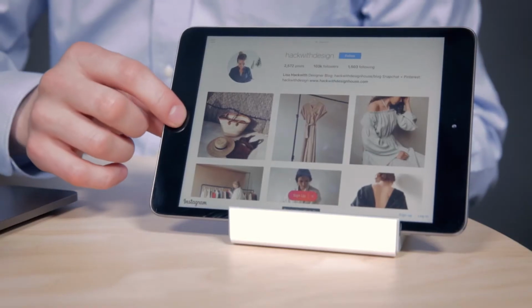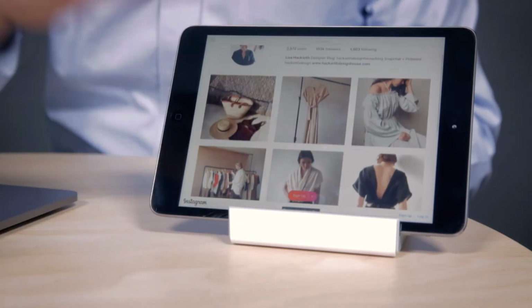So now the Kiosk Pro app has launched, and you'll notice that it stays in place. Even if I hit the home button, I can't switch away from it. In this case, I've told the Kiosk Pro app what web content I want to load. So right now I'm loading photos from a local designer's Instagram feed.